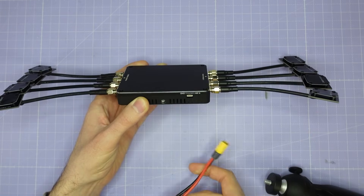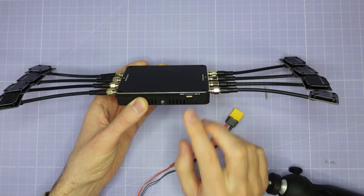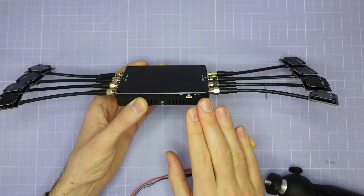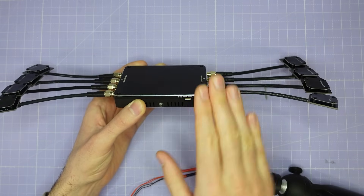I just soldered the power port to an XT60 connector so I can power it off a battery, and that's probably what I suggest you do as well if you're going to be using this in the field. This will run from 9 to 26 volts — that's a 3 to 6s battery voltage if you're using a standard LiPo, or 4 to 6s lithium ion. I'd suggest using a 4 to 6s battery just to make sure that even if you run the battery down very low, this doesn't brown out and switch off.